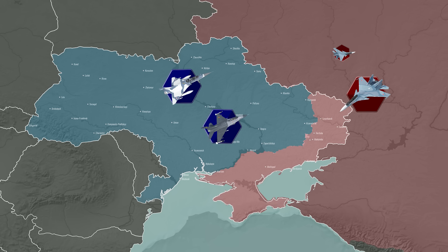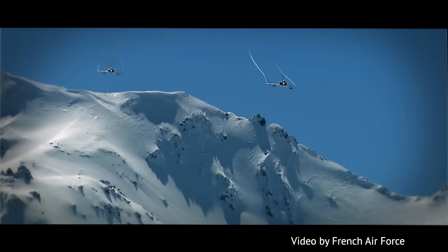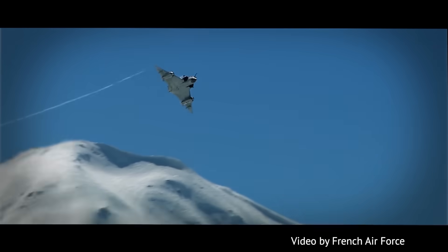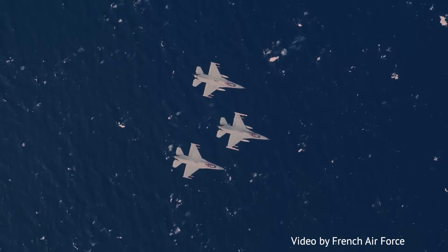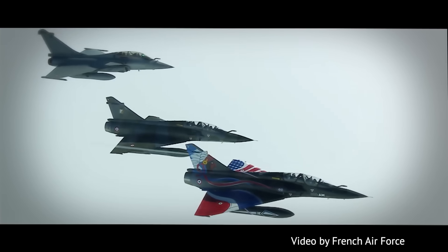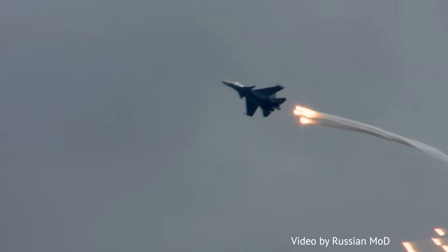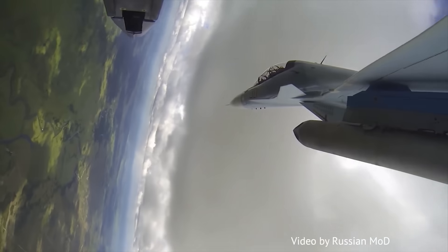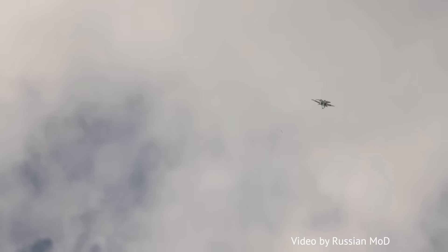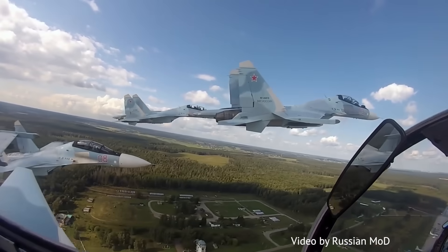Ukraine's planes would likely either launch from afar and flee, or get shot down before getting to fight close up. That's why maneuverability won't be given too much weight. It's simply unlikely either Mirage or F-16 will end up in a turning fight against Russian planes. The fact that Mirage 2000 can't do its first turn as fast due to its delta wing, and then loses energy again due to its delta wing, making it more helpless than the F-16 in a second turn — that's really not important in modern day fights over Ukraine, especially since there will likely be more Russian planes in a fight.